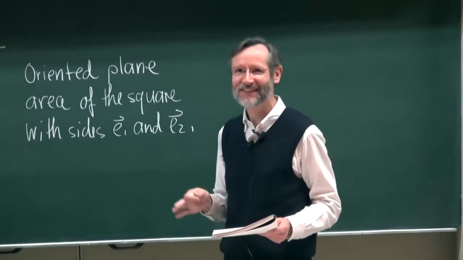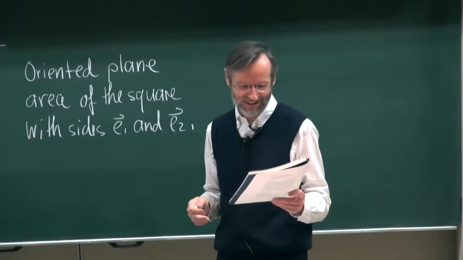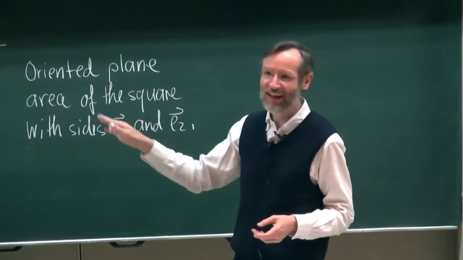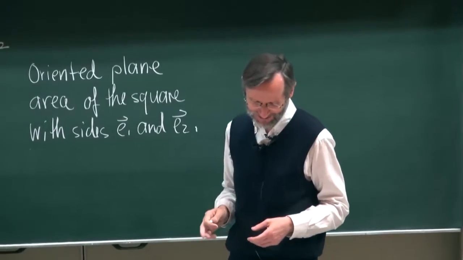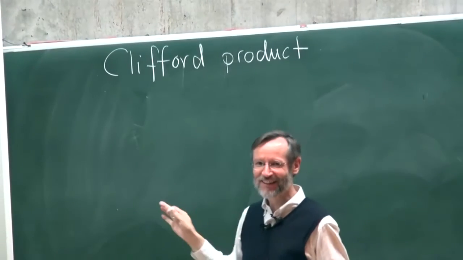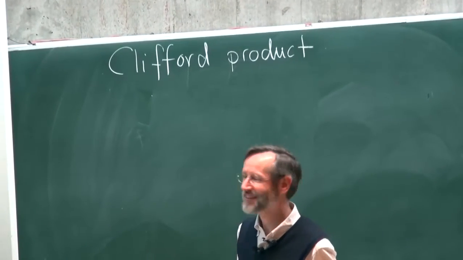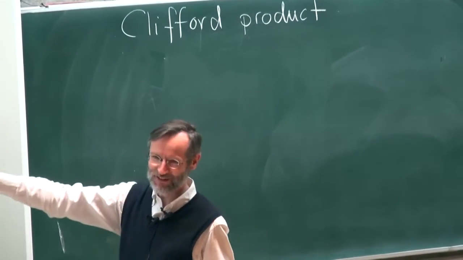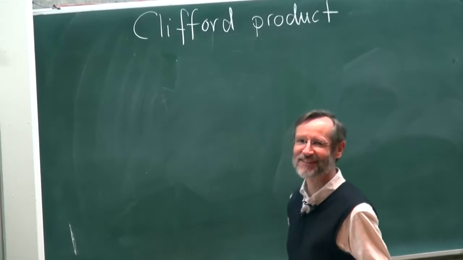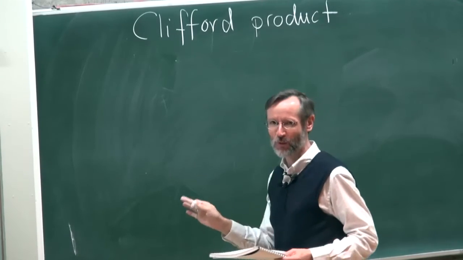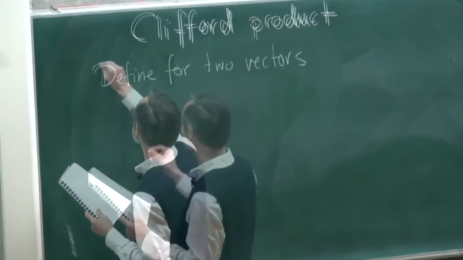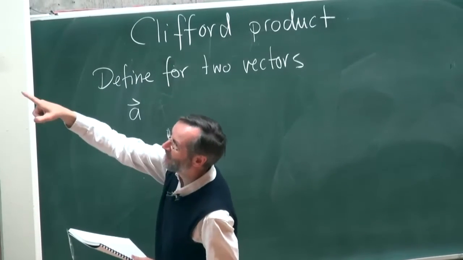The next thing, and this will be the last thing I do today, is simply define, based on what we have learned now, the Clifford product. So actually, I now say I define it, but later you learn it is just what we have constructed by this requirement. But in order that you can work with it until you understand it, I just say I define it. And these vectors are, as before, A and B.